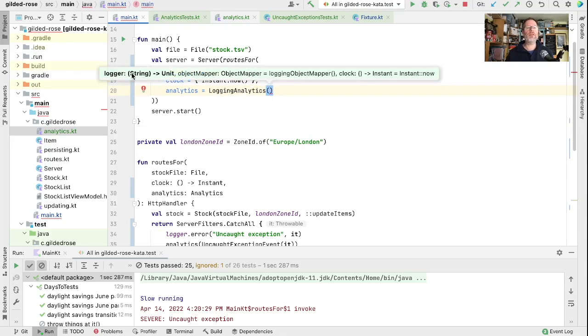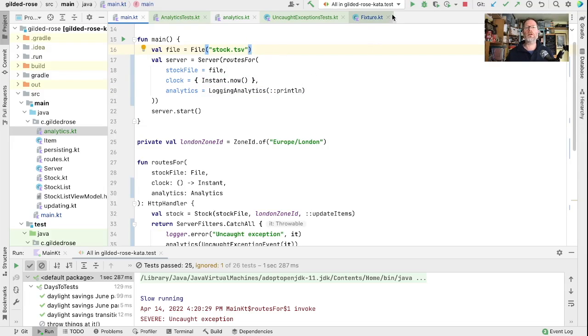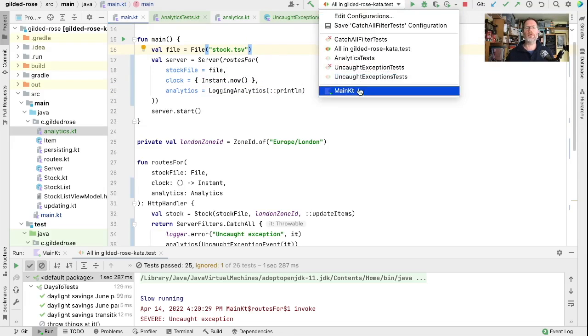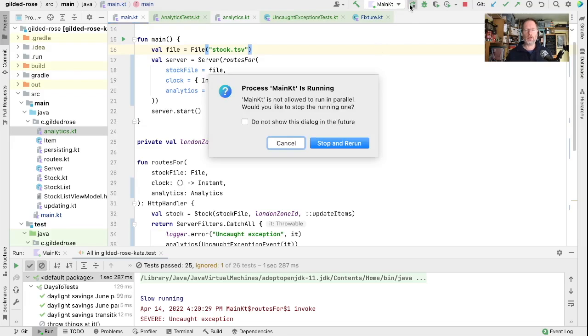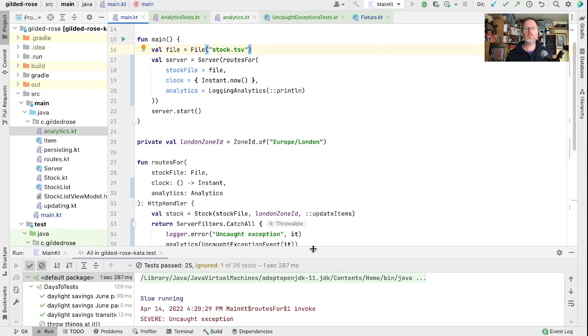Well, we have this logger, which is string to unit, and I think that is just system out println, or in Kotlin, println. Okay. Now, this is only installed in our production environment. It's not being used in our tests, so let's just run up our main and see what we get.